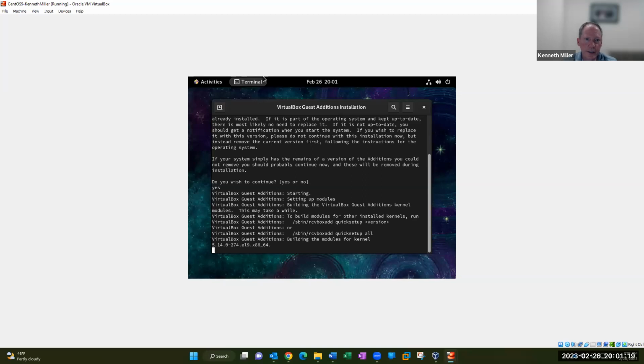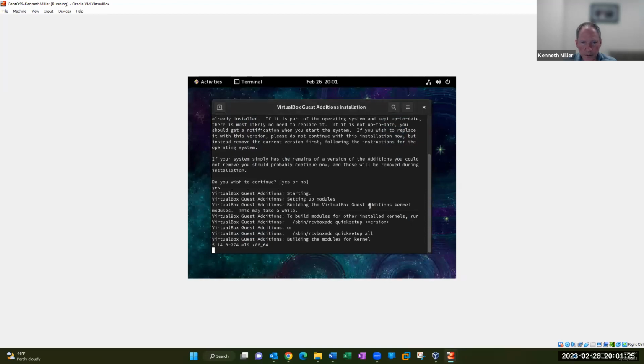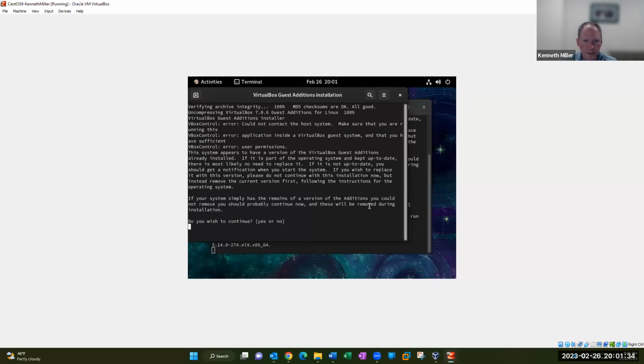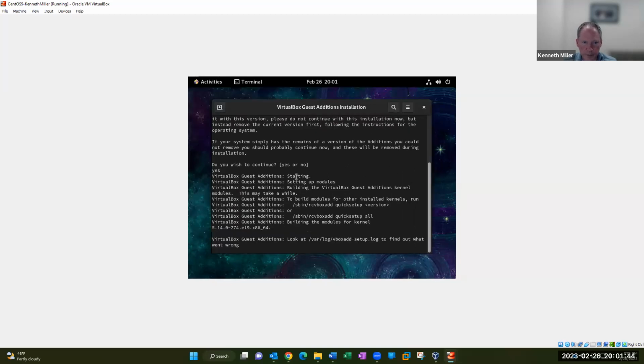And the way you can get to the updates in CentOS. Okay, that's going to keep going, but let me do the updates.